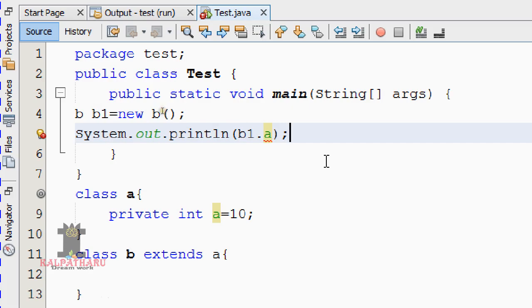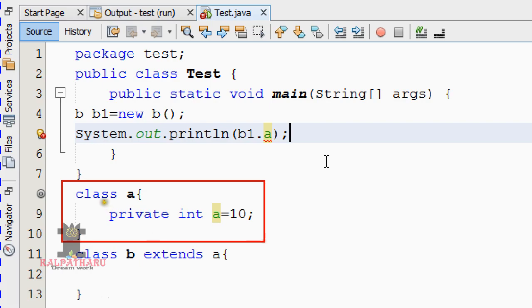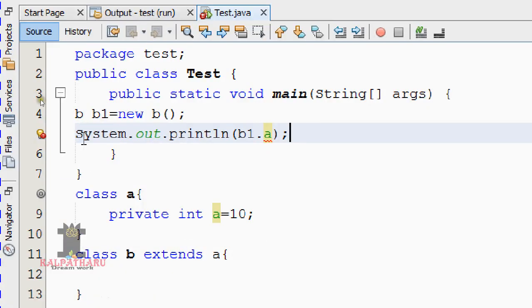When we define the access modifier private, a is equal to 10 is available only within this class. You cannot use this value outside this class. When we created the object of B, we wanted to access this private variable in B, but it is giving the error: has private access.